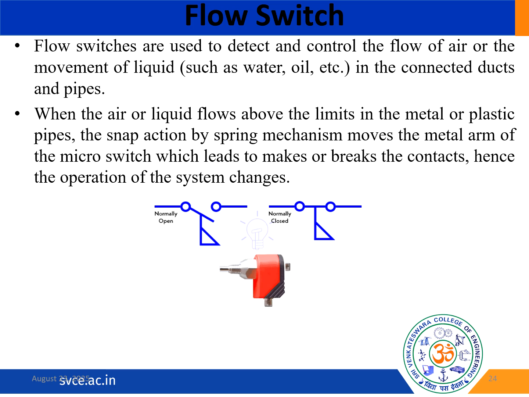These switches play a critical role in keeping flow rates within safe and functional limits. When the flow exceeds, so when it goes above a threshold value, the spring loaded mechanism inside the switch triggers a snap action. This snap action is very important. It also causes a metal arm to actuate a micro switch. So this is how it works.